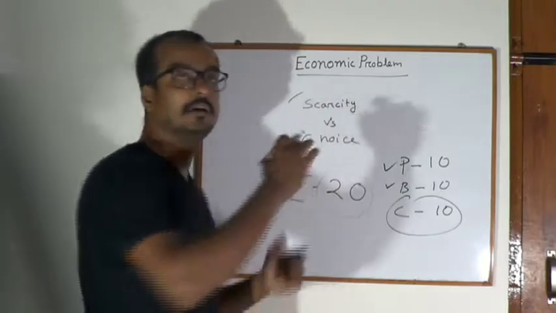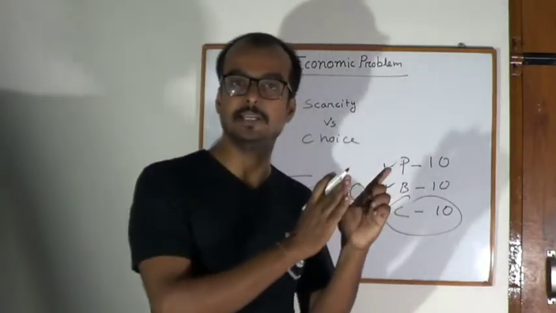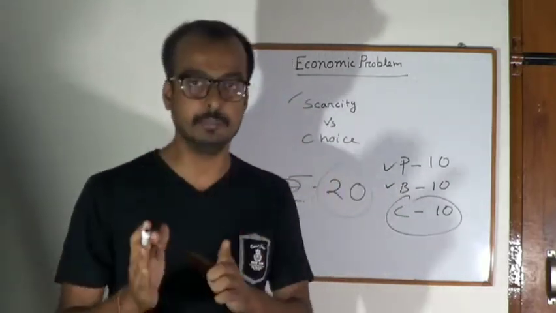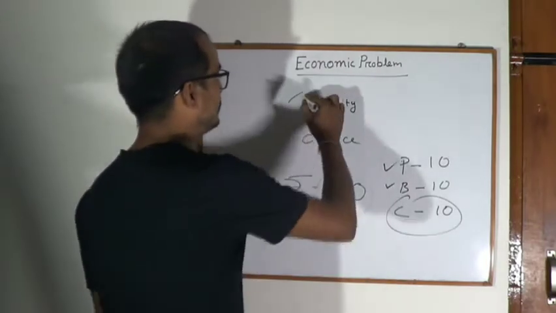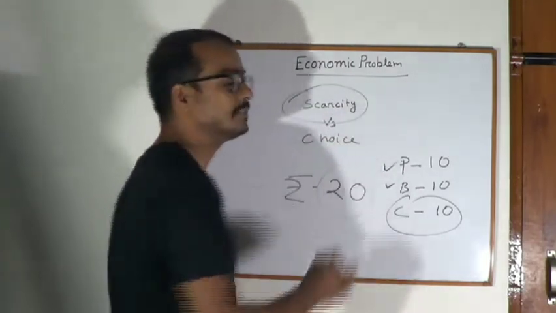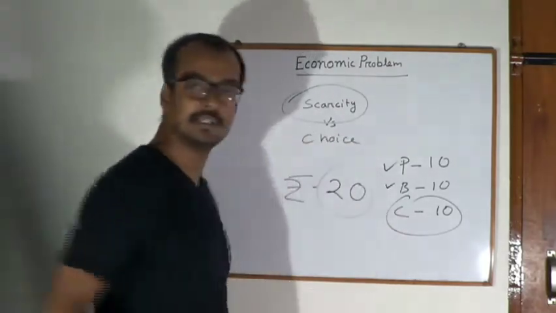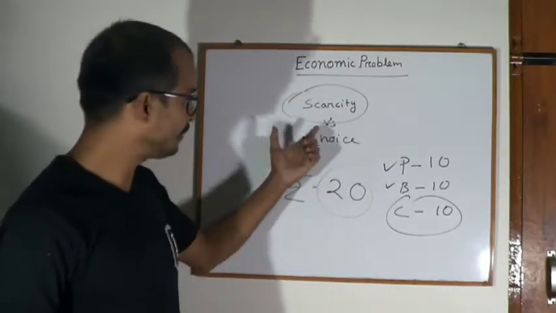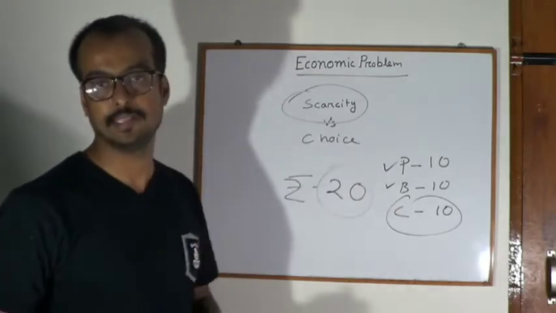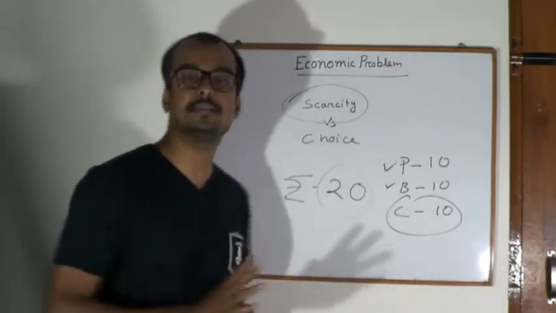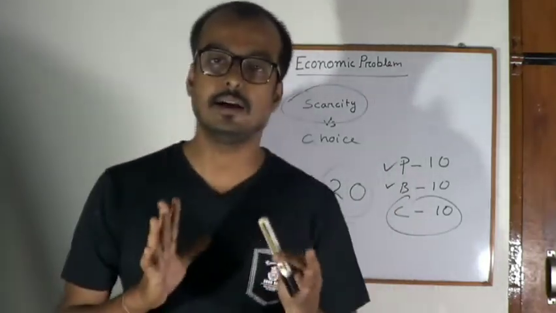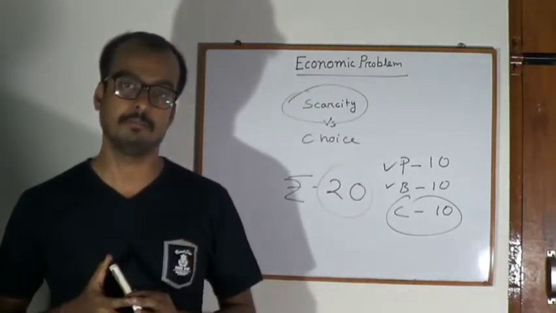So problem of choice comes because of these two things. Basically, your wants are unlimited and resources are limited. And second is the scarcity of your resources. And out of the scarcity, you make choice. And from that choice you have the thing. So this is the basic concept of the problem.